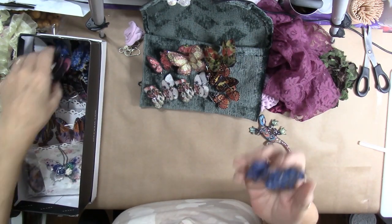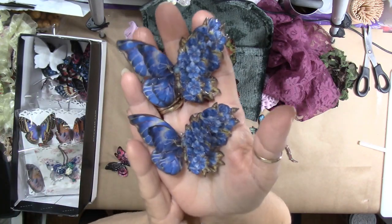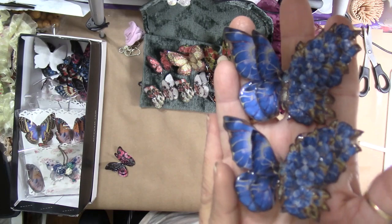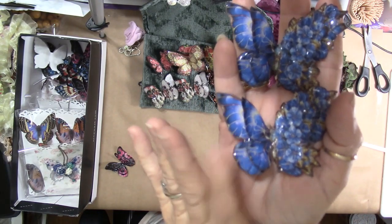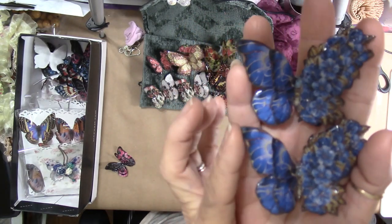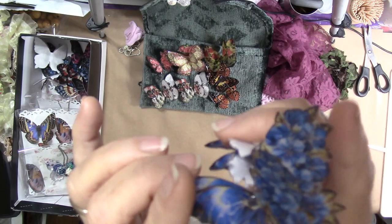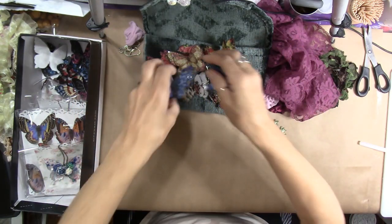These are my favorites. These two here. Look how gorgeous these are. I would like to have these in lots of colors because they came out just gorgeous. And these have, again, glass glitter on one side and shiny on the other side. But aren't those beautiful? And then I used my ink pad and I inked them on the edges to give that antique or vintage effect.